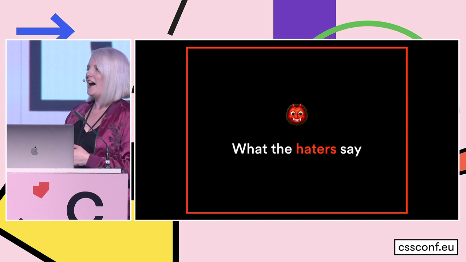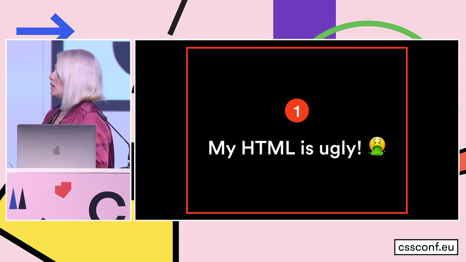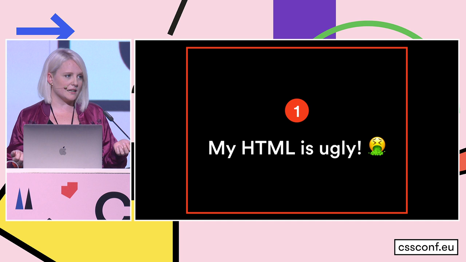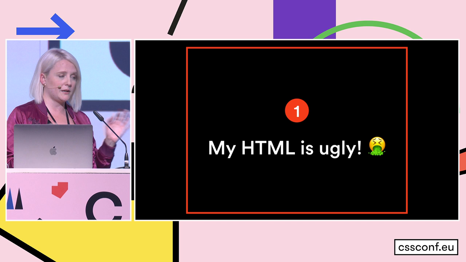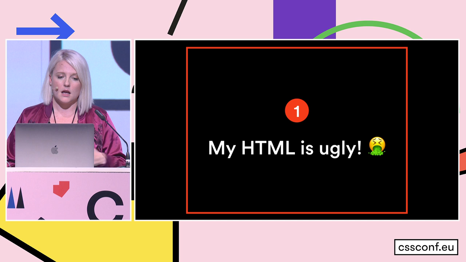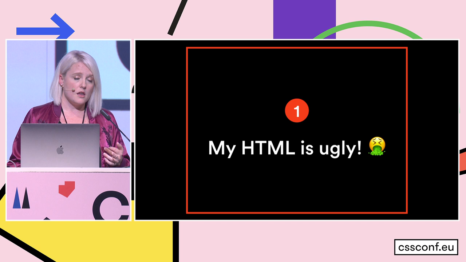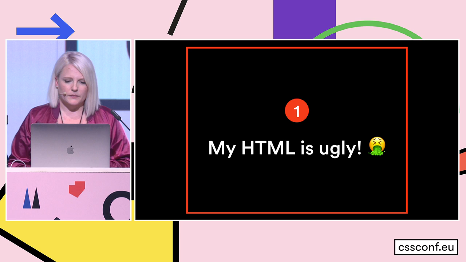So people have a lot of feelings about functional CSS — there's the lovers and the haters, and I want to look at both sides of the argument today. So the HTML can be ugly. You can have these long strings of classes inline in your markup, and people really don't like that. There are a lot of comparisons made to inline styles, but I want to make sure everybody understands the differences. With inline styles, you can write literally anything and it will take precedence and override things. Whereas with functional classes, usually if you're working from a library, you're going with a system — you're pulling from a discrete set of values that have already been defined. So there's a lot of structure involved.